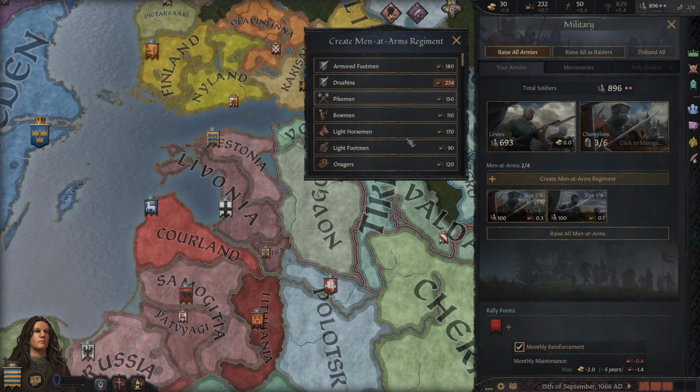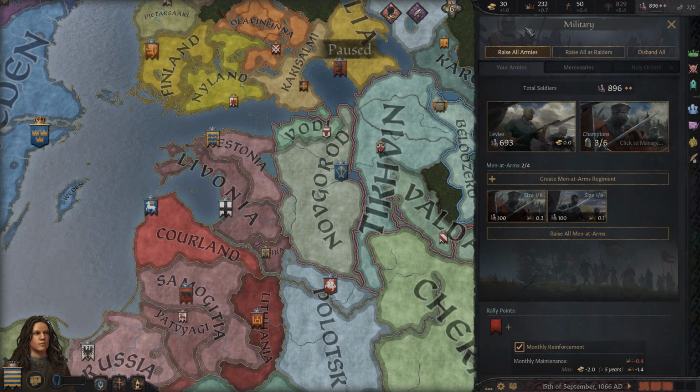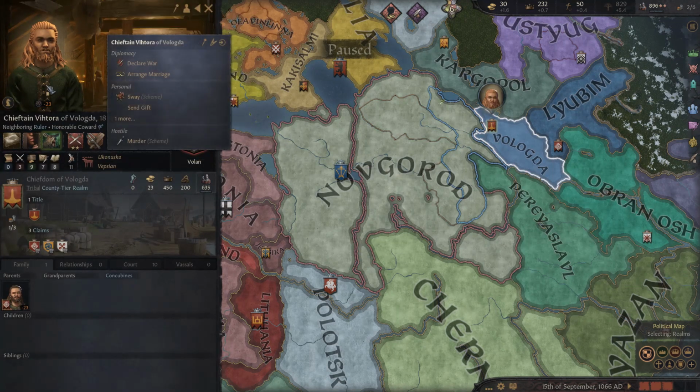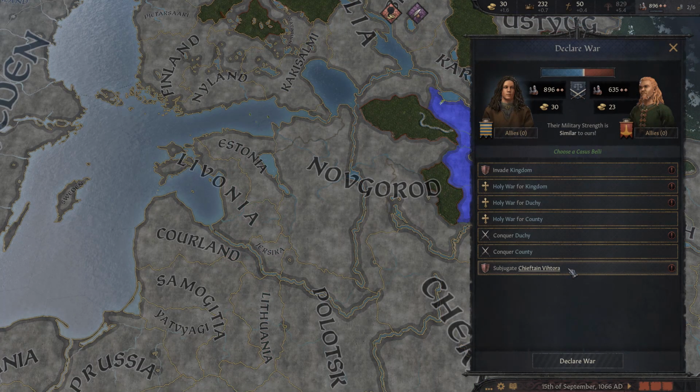But again, prestige is way more important than gold. I mean, prestige, in my opinion, is probably the most important of any of these resources in CK3 anyway, but it's more important than gold to tribal societies. Just like gold and piety are probably more important than prestige when you are a feudal society. One nice advantage, of course, is you can raid as a tribe, which feudal governments can't, unless, of course, you have a religion that forbids it. Once per lifetime, a tribal ruler can also use the subjugation casus belli. I think if we go back over here, declare a war, you can see subjugate.